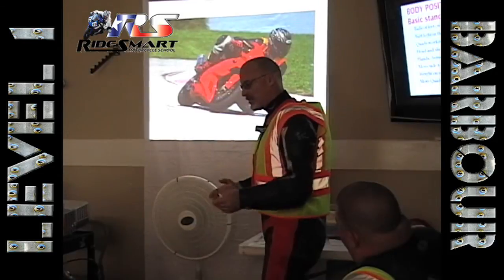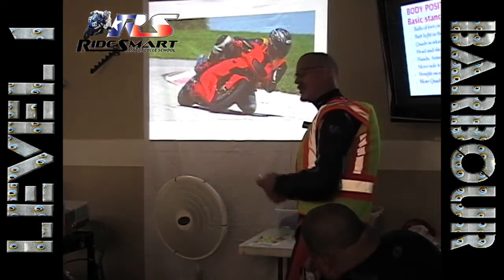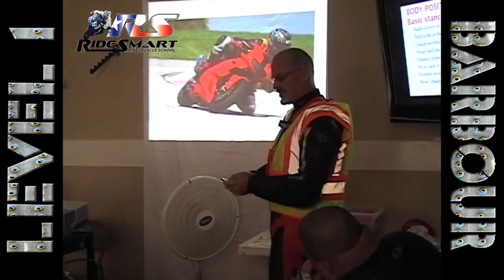That, because you're not in the seat, right? You're light on the seat, so that's one of your main connections to the bike, tucking that leg into the tank and using that leg to hold you on the bike comfortably. Body position is too upright.